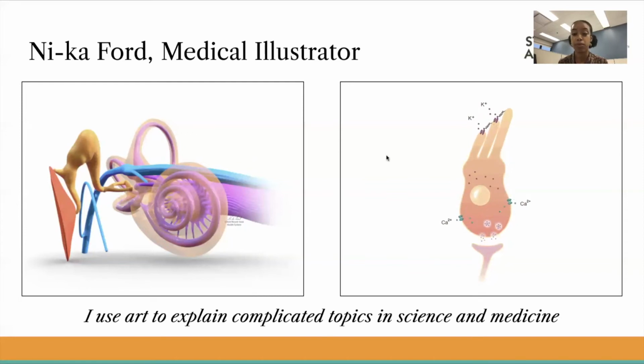And when they move, then you have this process here called hair cell transduction, where that sound is then converted into electrical potential that sends down to a neuron. This is a branch of a neuron here. And once that signal travels down the neuron, your brain is able to interpret it. So this nerve here is where that signal will travel up to your brain, and that's how you interpret the sound.